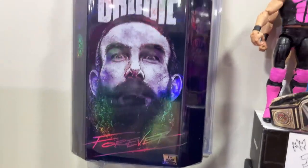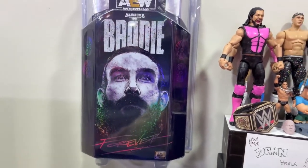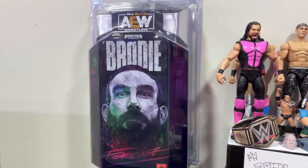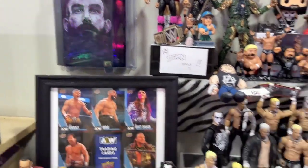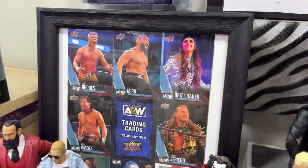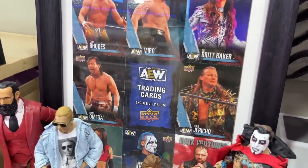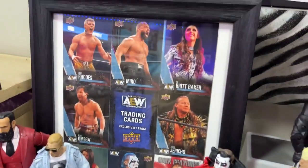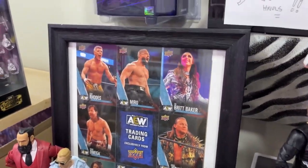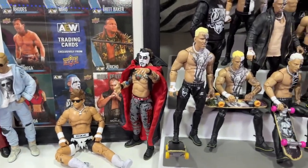There's a little Dom head sculpt here. Over here we have the San Diego Comic-Con exclusive Birdie Lee from 2022. Up top is what I believe is a first-edition print of AEW trading cards framed here — Upper Deck cards printed all together. Then we have some miscellaneous figures on display, something you didn't really see in the old office — figures posed around.